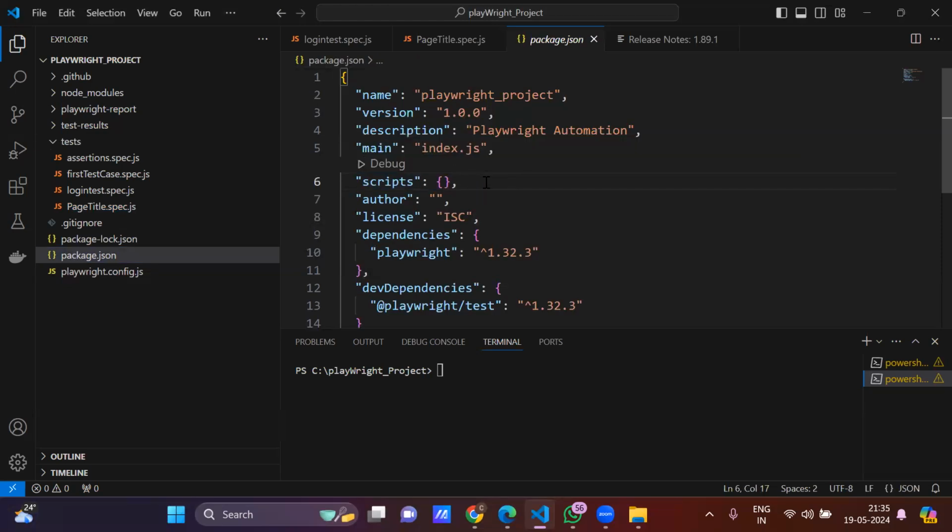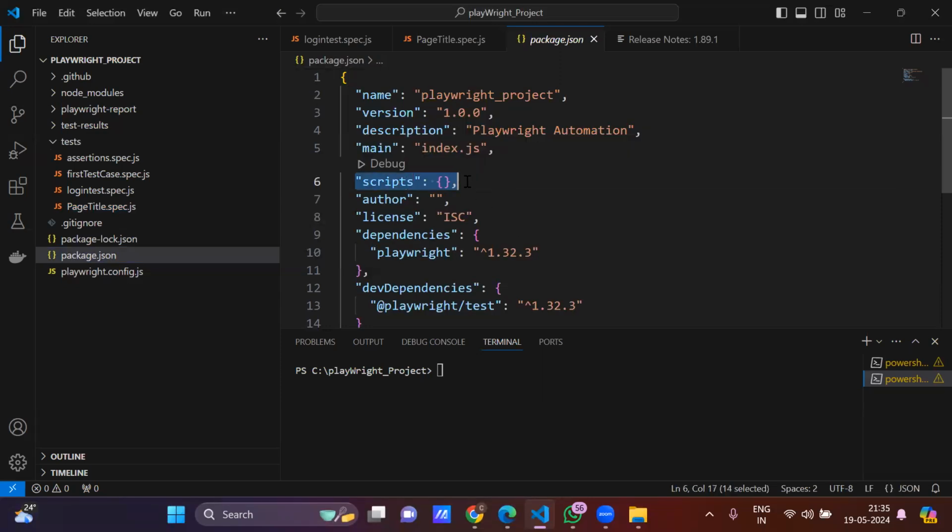Suppose I have worked on Java Selenium and I move to a Playwright project, but I am a layman in Playwright. I am able to understand the framework and the folder structure. These are the test cases, but I need to run them. How can I run the test cases? Because I'm new to the project, I need to ask someone. What scripts are we adding here?